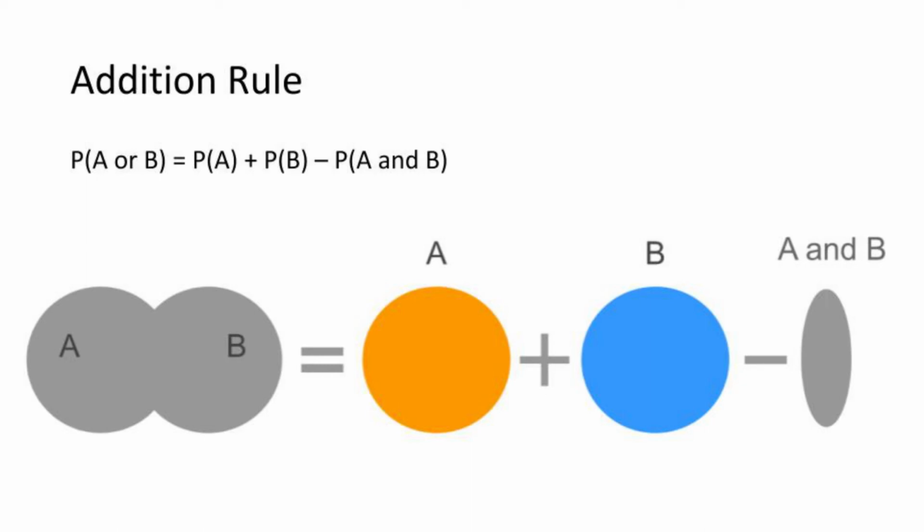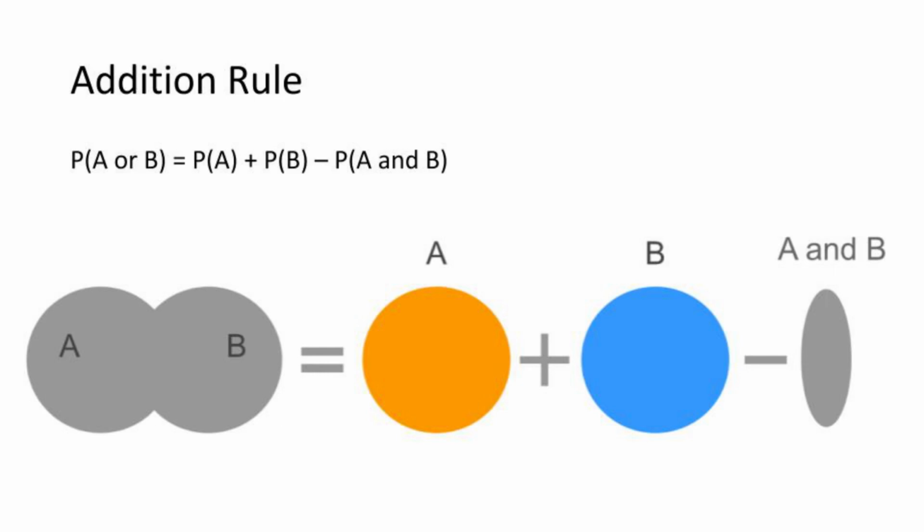Because when we calculated anything with an AND statement, we were looking for the intersection between 2 events and multiplied the 2 chances together. But if the question asks for one event or the other event, we are looking at this gray space here, which covers everything in A and everything in B, including the intersection. So the probability of A or B is the probability of A plus the probability of B minus the intersection between A and B.